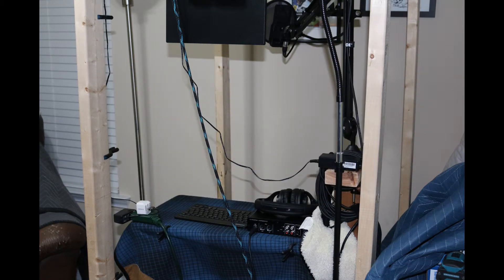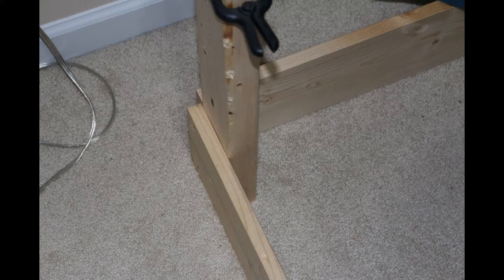From this angle you can see the frame, and if you look at the bottom there, you can see the desk I use in there where I put my interface, the headphones, and a little Bluetooth keyboard. I also have an upright where my mic stand is connected to the boom arm. You can also see one of the joints with the box and the upright sitting on the floor. The carpet and the padding underneath helps with absorbing or scattering sound coming down, and also when sound reflects up off of the subfloor, that padding and carpet helps with that as well.